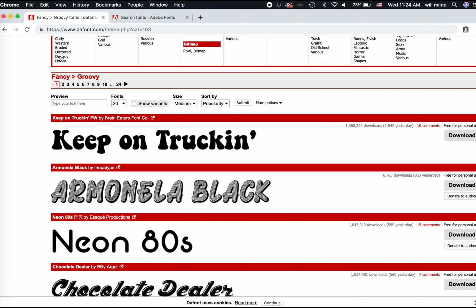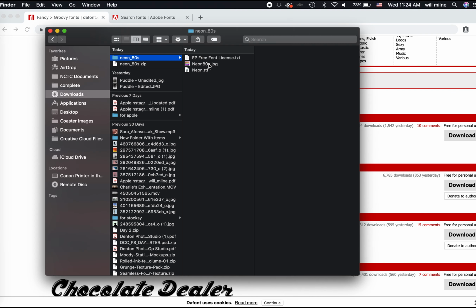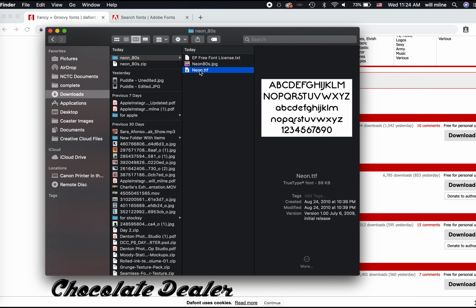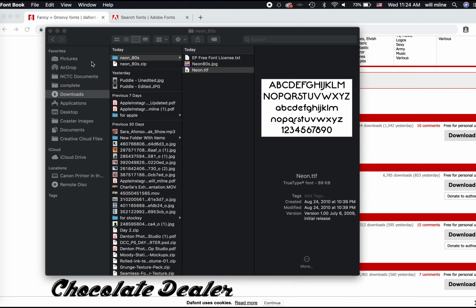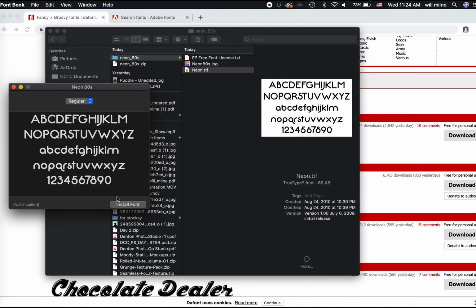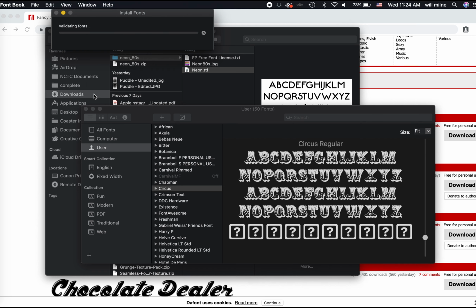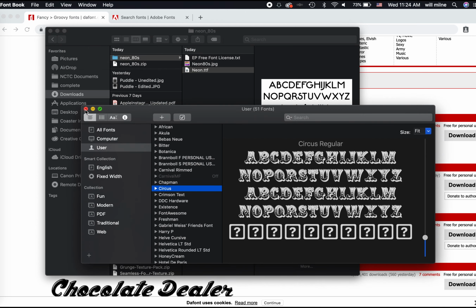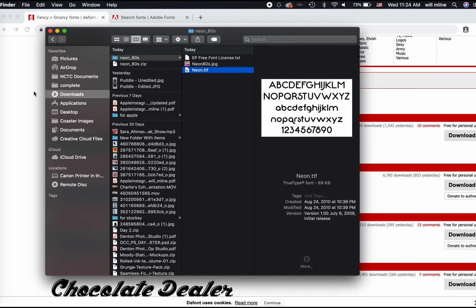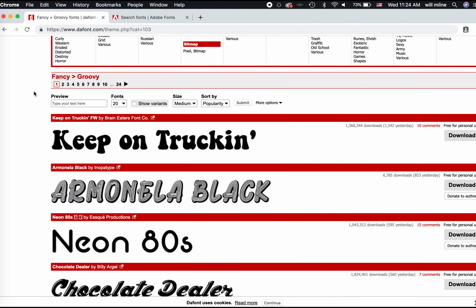We'll unzip the file, I'll pull it up. And if I want to actually install it, all I have to do is find the actual font file, which is normally a .ttf or .otf, double-click it, and that will install the font on your machine. Now, like I said earlier, you have to have admin rights on the computer that you're using in order to install fonts. If you're using a computer that's shared in a library, you probably won't be able to add it unless somebody comes around and helps you.